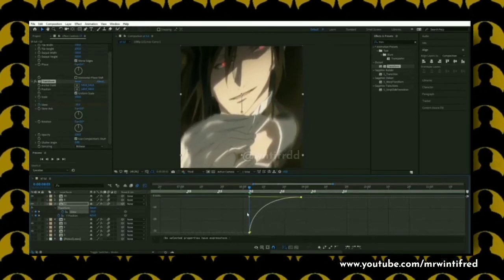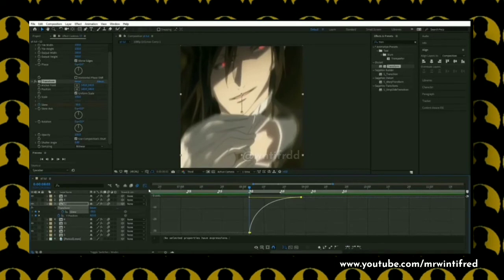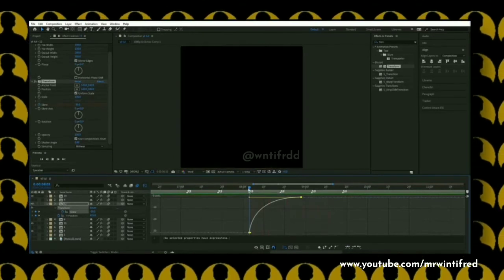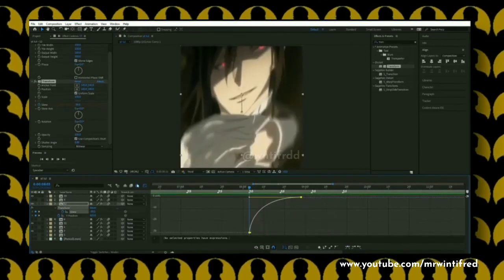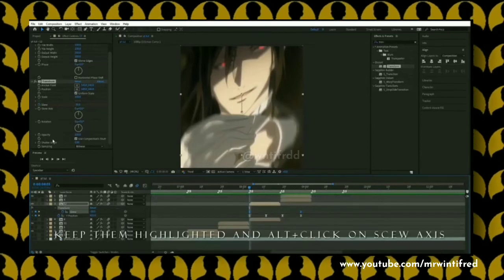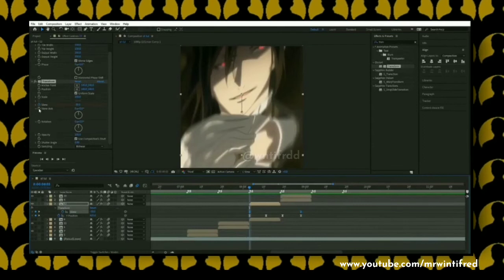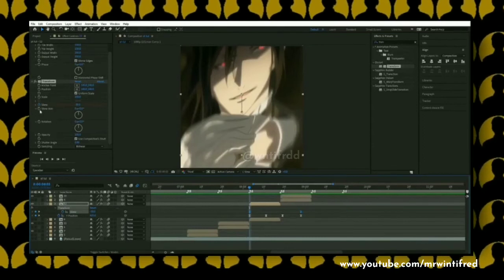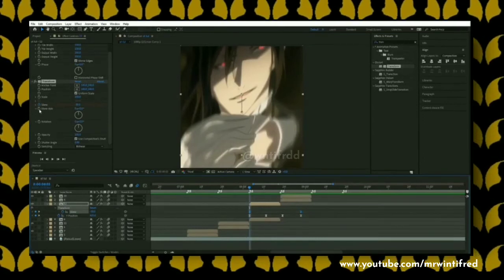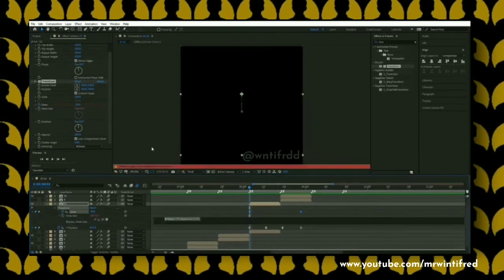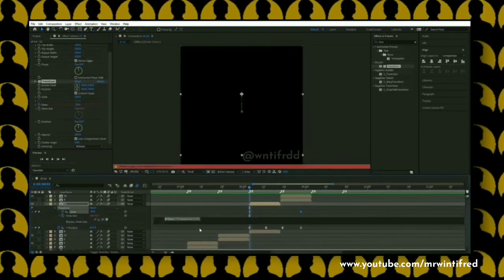By the way, please ignore the notification sound which popped up during this recording. Keep the highlighted ones and Alt plus click on skew. This is how your clip is going to be looking.